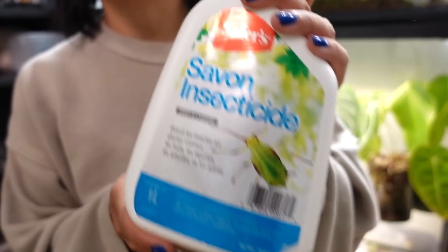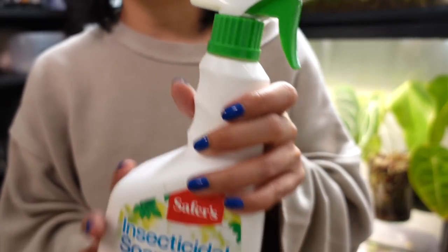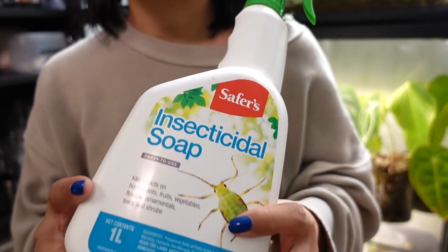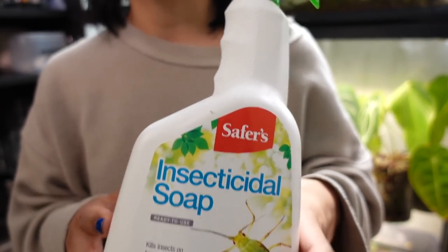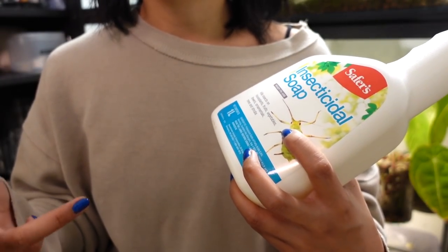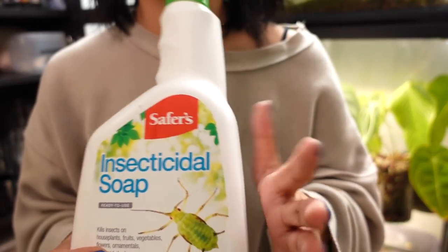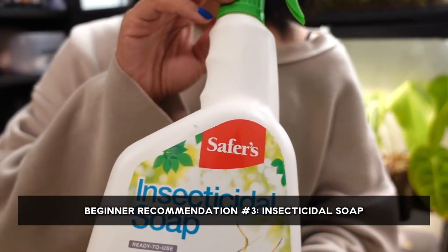This is another one that I always have to have. This is just my Safer's insecticide. I find that this one is a little bit less abrasive. I have used this primarily for spider mites, and it's worked really well on my alocasias, my gloriosums, and my philodendron Dean McDowell that I struggled a little bit with spider mites. So yeah, this stuff is really great.